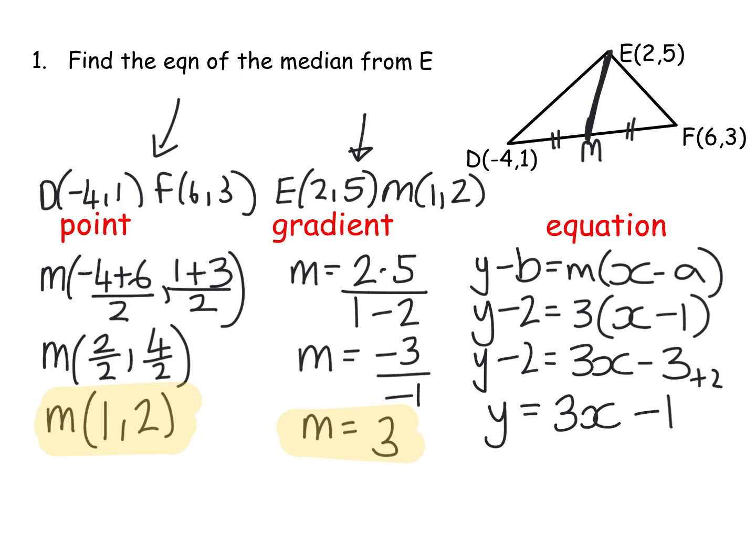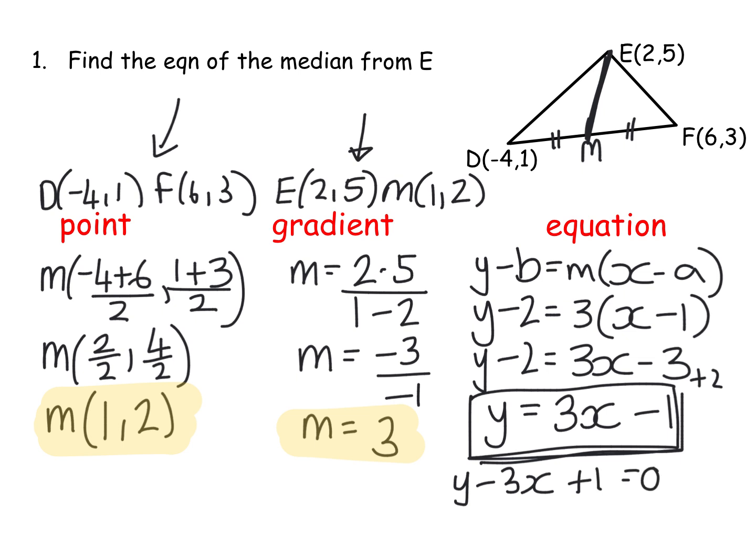Now, your teacher might ask you to put your equation of a straight line in a slightly different order. It really doesn't matter. There are teachers that would leave this as y minus 3x plus 1 equals 0. There are people that will leave it as y minus 3x equals minus 1. They are all the same thing, and they are all the equivalent of full marks. I am just in the habit, I quite like it to be y equals, because I know there's something that comes after this. Once you're asked the equation of a median, you're normally asked the equation of something else, and then to find a point of intersection. So because I know where it's going, it's nice to maybe leave it in that format.